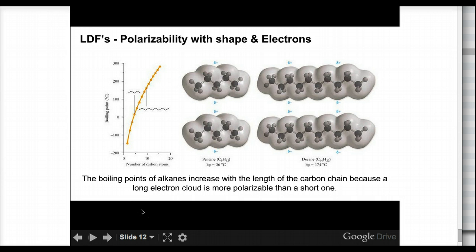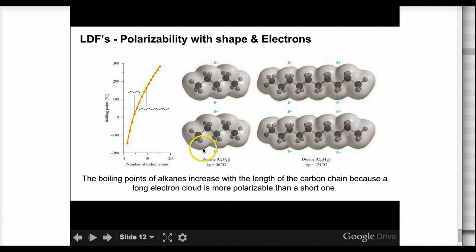Shape is very important as well. If you look at the shape of molecules, the longer chain hydrocarbons are generally nonpolar in real chemistry because the carbon to hydrogen bond is essentially nonpolar. So the longer the chain of alkanes, the stronger the bonds because you're adding more electrons with more carbons. But more importantly, a straight chain hydrocarbon is more polarizable than a smaller one, right? The more electrons are important, but as you get longer, you have more possibility of this cloud moving. So that's why the boiling points increase as the number of carbons are added to a carbon chain.